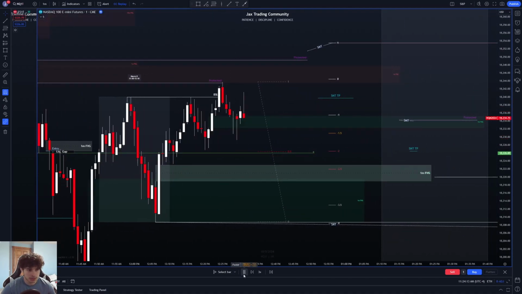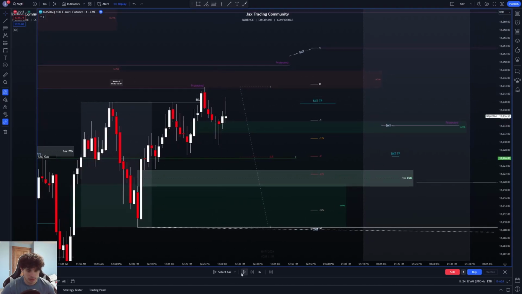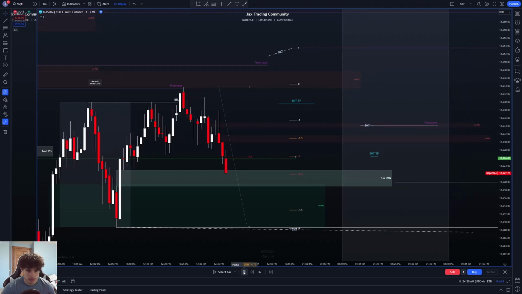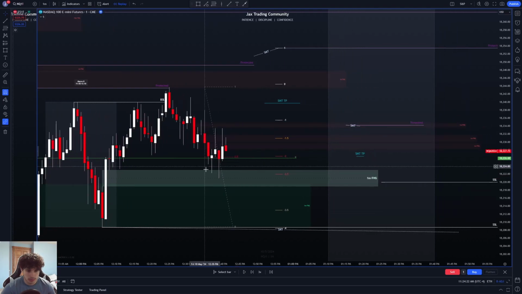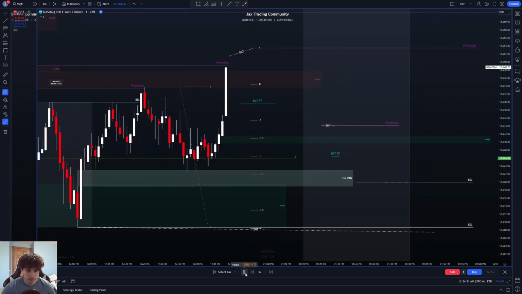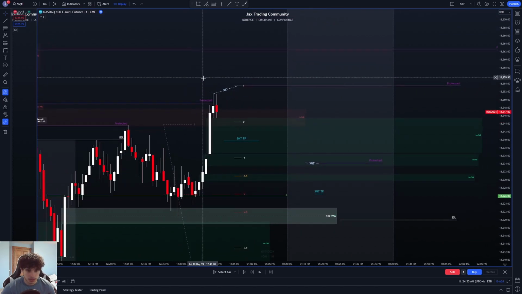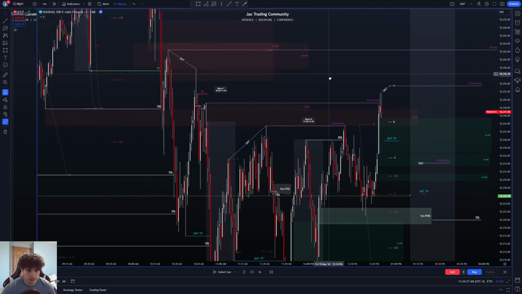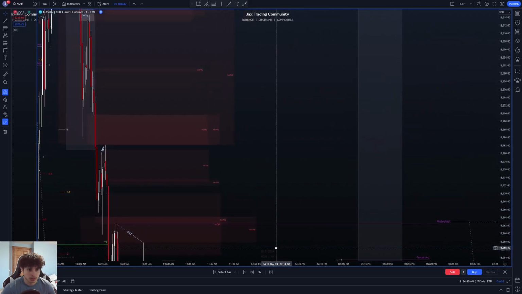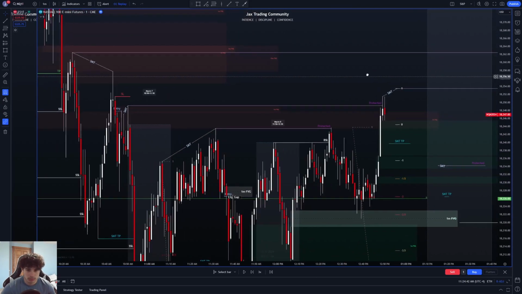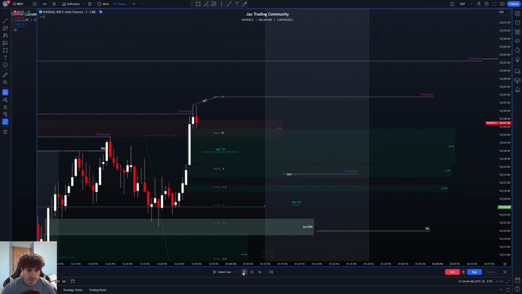We take out these 2 highs. We also tap this 1 hour fair value gap to the tick. Now we're into this 1 minute fair value gap. We tap it twice. We're also in discount of this range right here. Could possibly see higher. And there we go. We see higher. We take out this protected high. So right here I'd be looking for some sort of possible shorts, maybe. Maybe not. We'll see though.